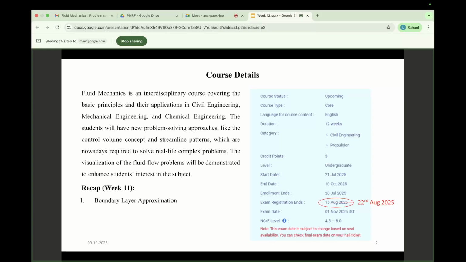Even in real life, you can implement those things. Say you need a velocity of this much or a mass flow rate of this much from a pipe, so you need to regulate the inlet. By changing the inlet area, you can control this mass flow rate, so that at the outlet you get the desired value, right? That concept can be used. This is because you have gone through this course, and which is quite interesting.